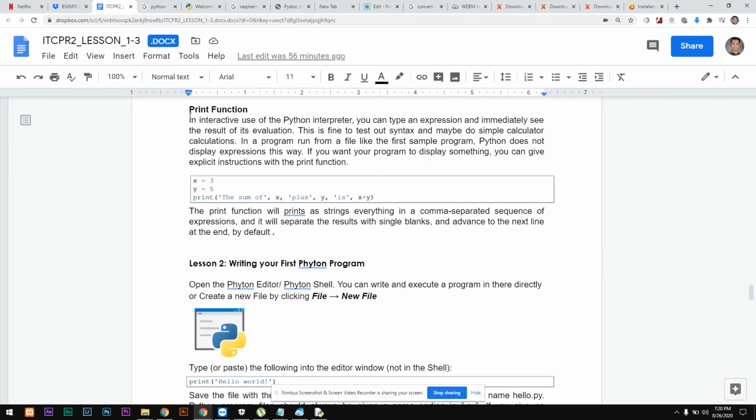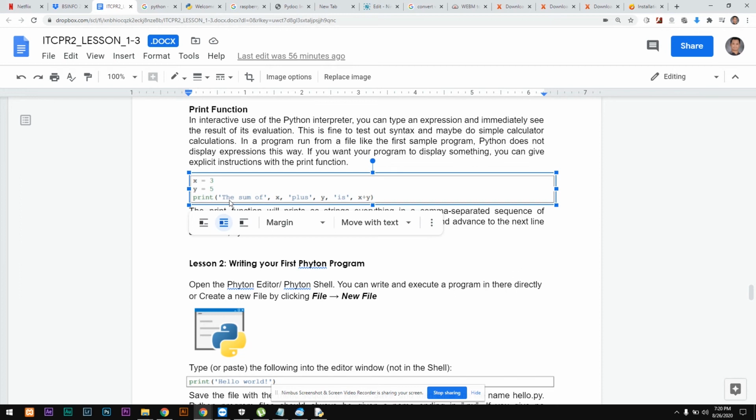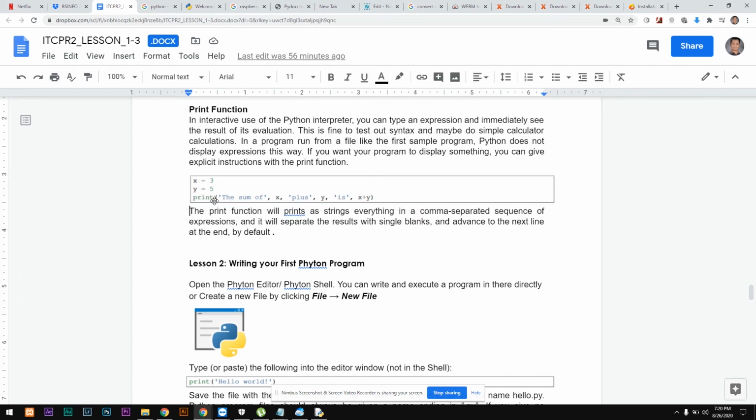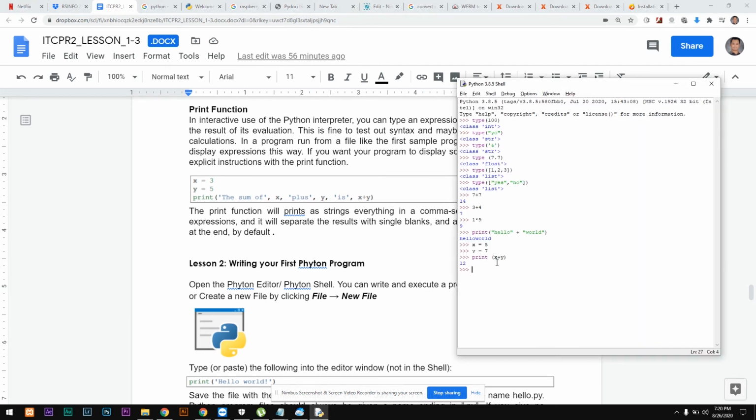So print function. So now let's try to print, no? Although kagina pa kita print. So to print something in Python, you just need to encode ang print, no, just like Java. No, galing kay may system.out pa siya. Sa Python, print lang gid yang code. So the sum of x plus y. For example, let's try that one.